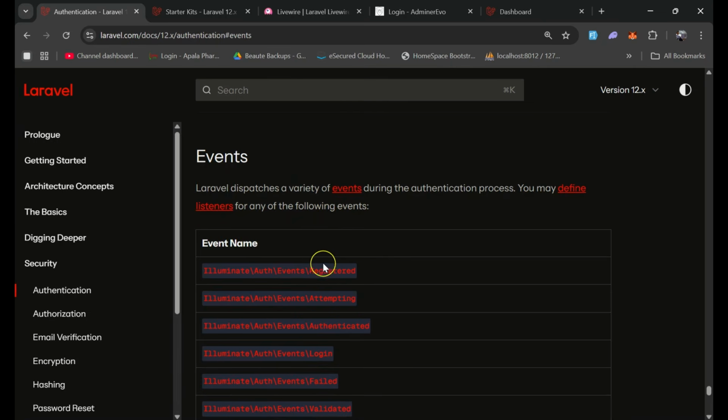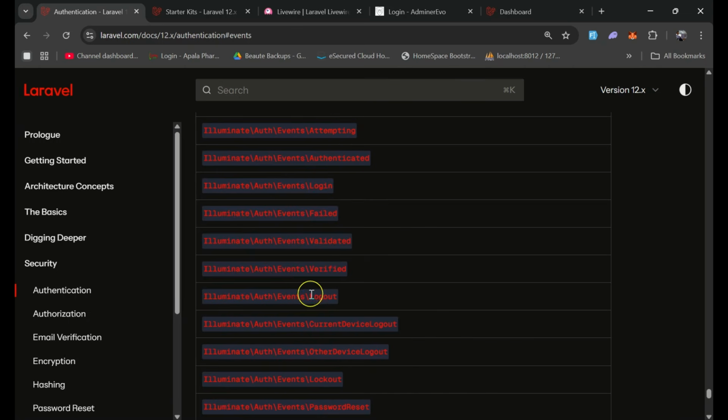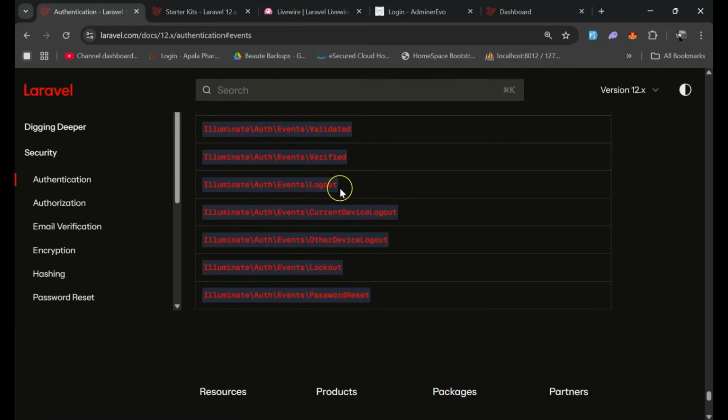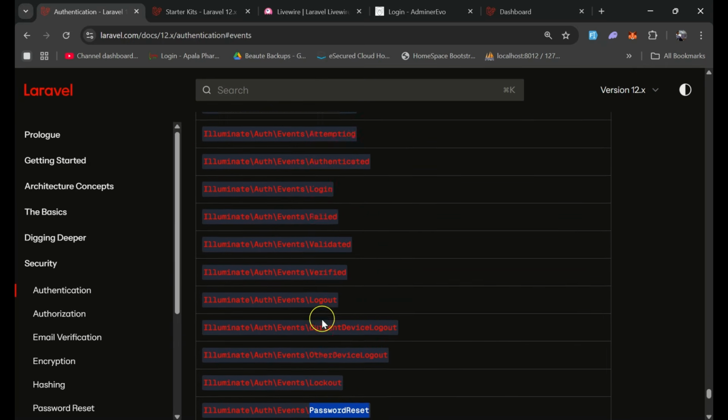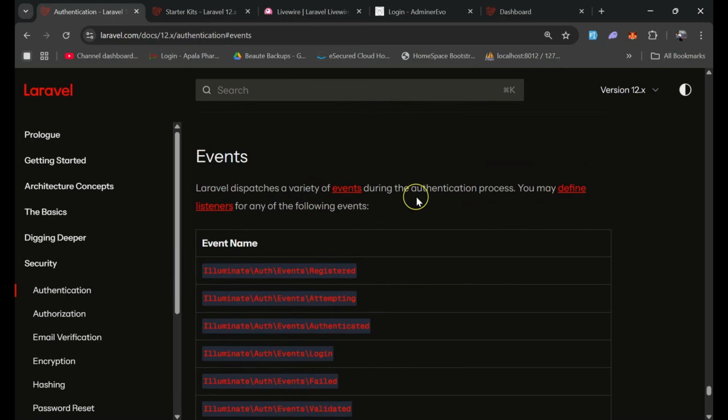So what we are going to do is listen to these events. When, let's say, a user is attempting to log into the system, or when the user is logging in, we want to log the user details for that event. So when the user logs in, we want to track it, and if they log out, we want to know when they log out of the system. Maybe we can track even when they reset their passwords. For now, I'll just show you the login and the logout, and then I'll show you the other custom events that you can use to track your users' activities.